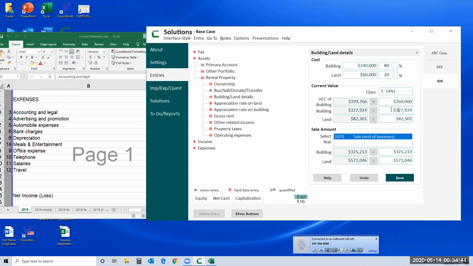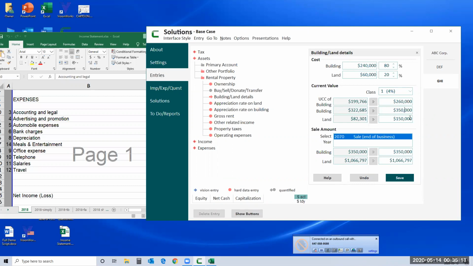And then as far as the building value is concerned, again, in the land value, we can overwrite those calculated values that apply the appreciation rate since purchase, and we can put in whatever we want for these. So maybe we'll make this $350,000, for instance, and maybe we'll make this $150,000. So we have the calculated values, and then we have the ability to overwrite them.